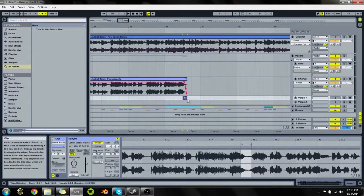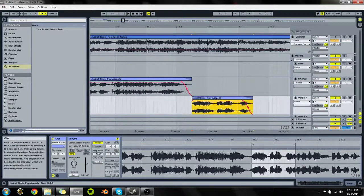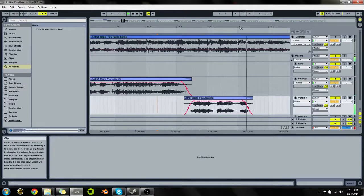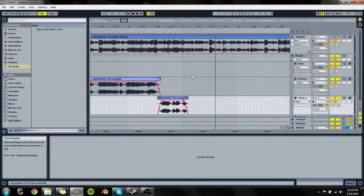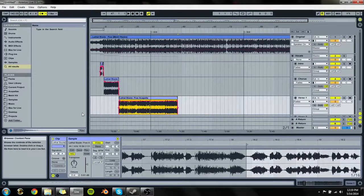So I'm gonna overlap these right here. Not really overlap, but just bring it over. I guess a little bit of an overlap, nothing too extreme. Just so I can fade that in. Okay, so this is gonna be a long one.